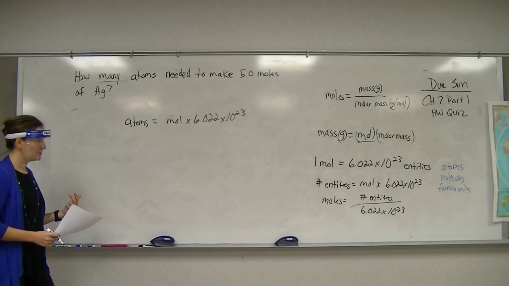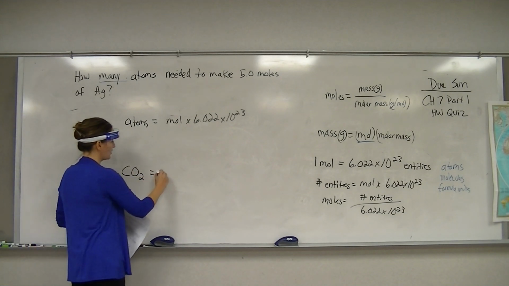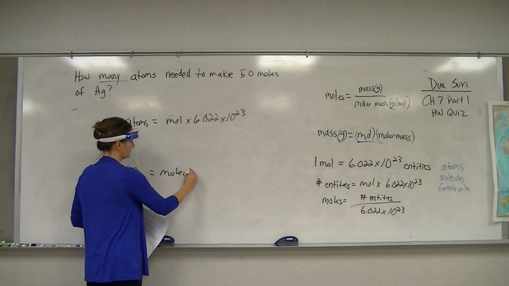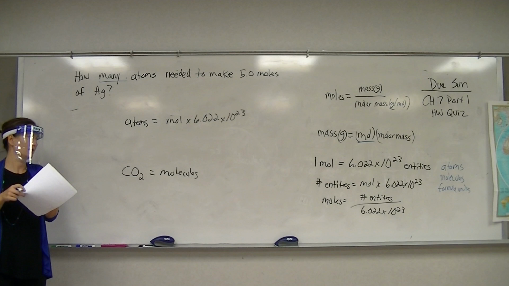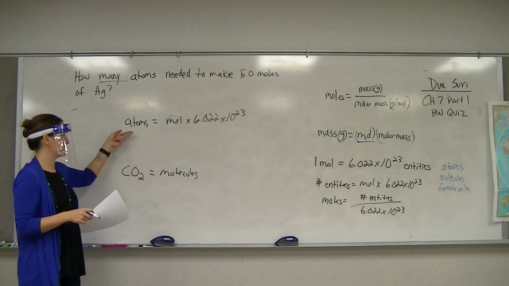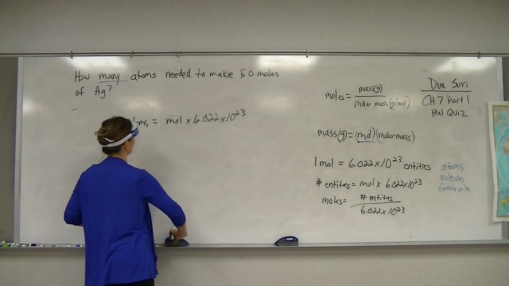In the last problem with carbon dioxide, we looked at CO2, and the word that was used was molecules. That's because this was a compound. These are 2 elements combined. Okay, so they use the word molecules instead of atoms in that case. Just in case you're wondering why the different terms.